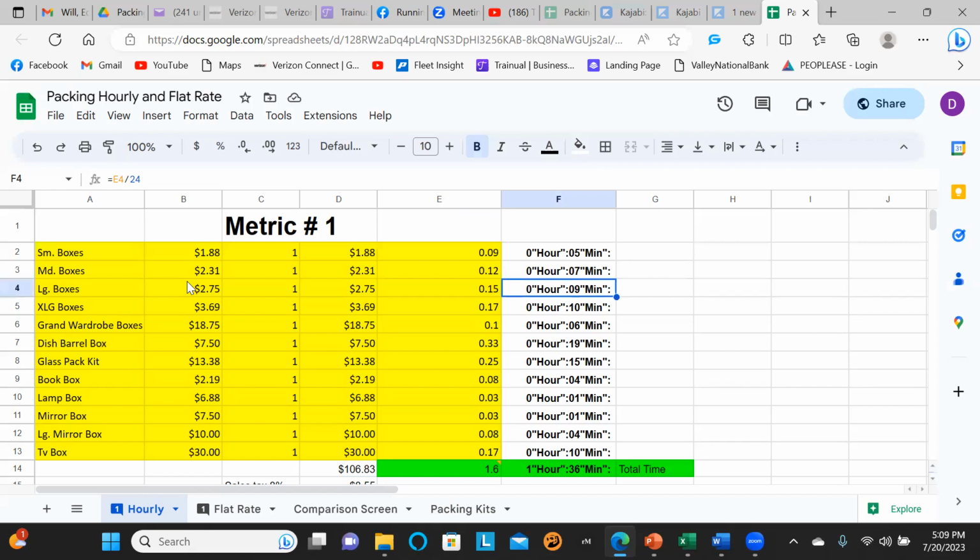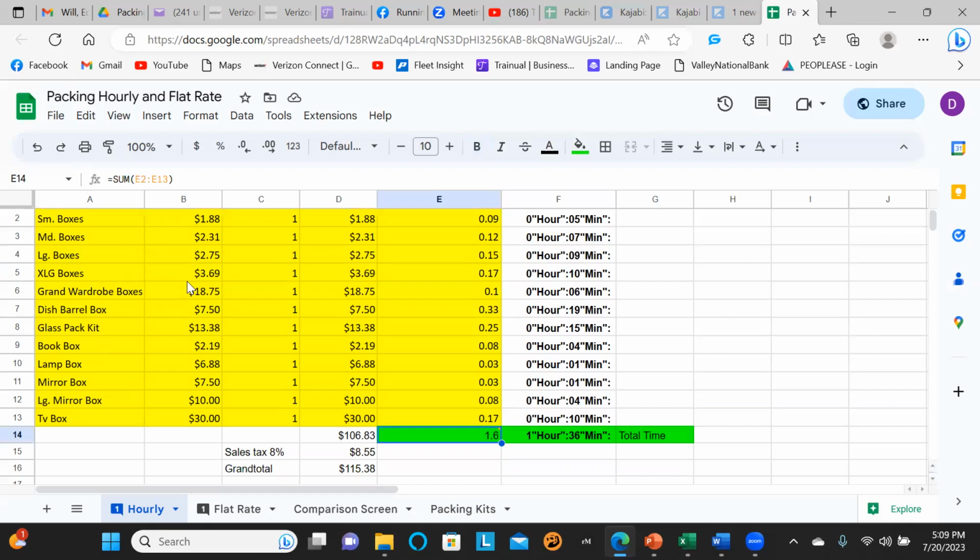Now that you have a general idea of each box's time frame, you can determine how long this job should take. This is going to be 1 hour and 36 minutes as a 1 man hour. So it's not like, hey, if I have 2 men, 3 men, 4 men on this job, this is 1 man hour. If you wanted to add something this small to a job, you can likely add an extra 2 hours on top of whatever that labor is to make a reasonable accommodation for that move, and feel confident that the guys should be done with the packing in about 2 hours, just giving them a little buffer.